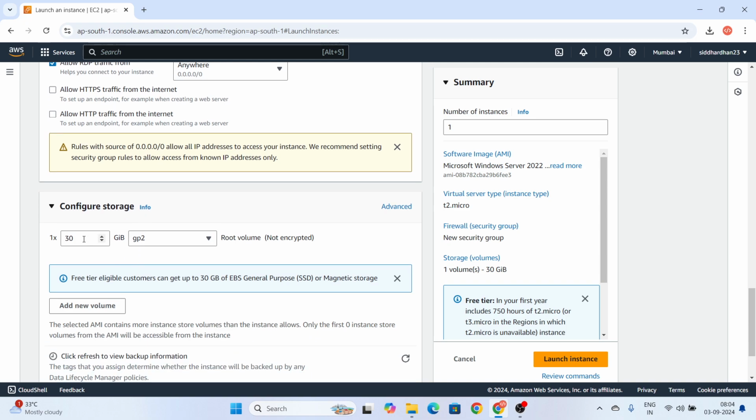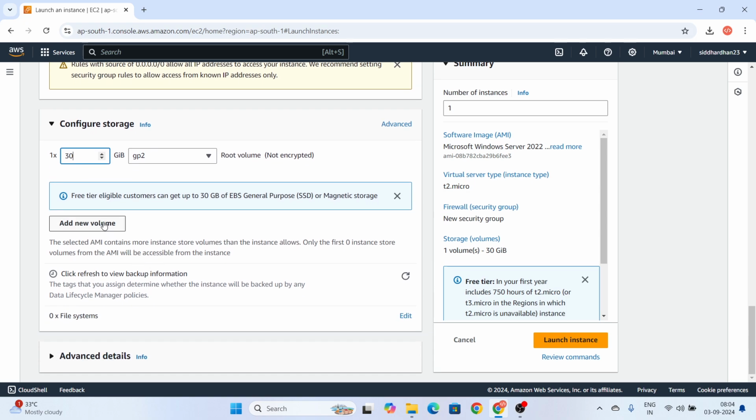And then we have the size. So here it says 30 GB of storage. So it is like a general purpose SSD and so on. You can also choose a different one and then increase the size you want, 300, 500, or whatever we want. But this comes under this free tier eligible of 30 GB. So for just this tutorial purpose, we can just go with the minimum versions.